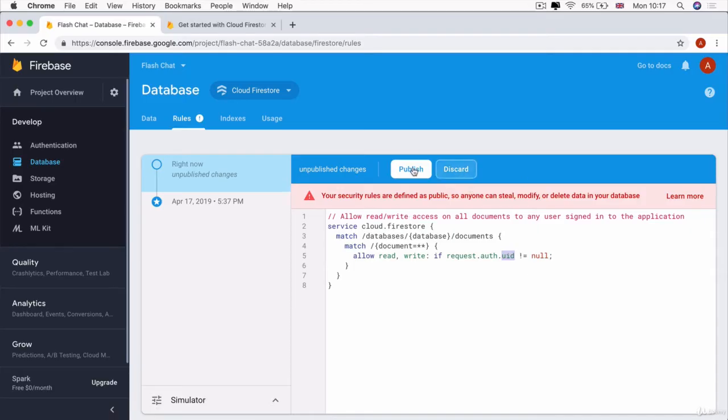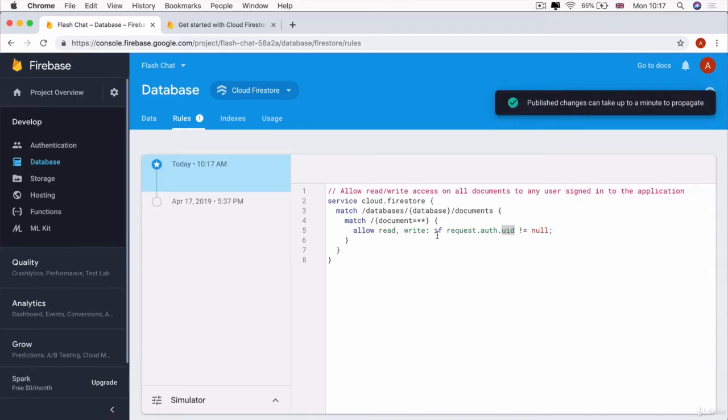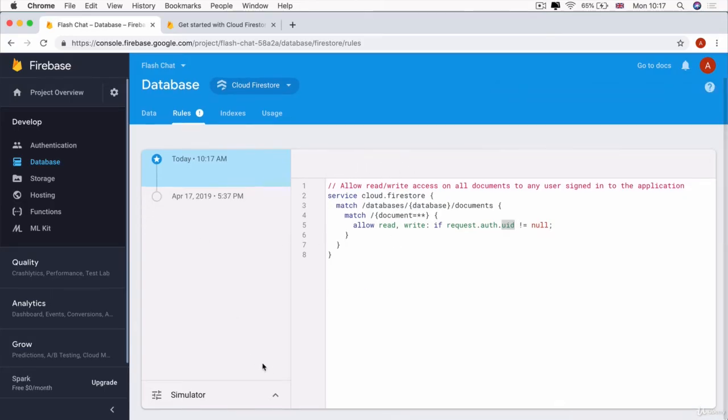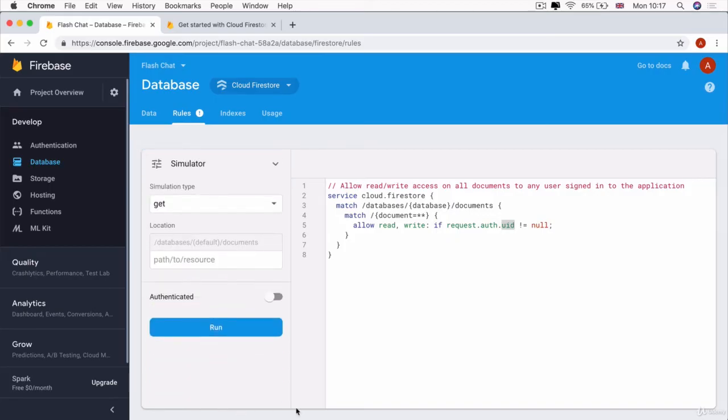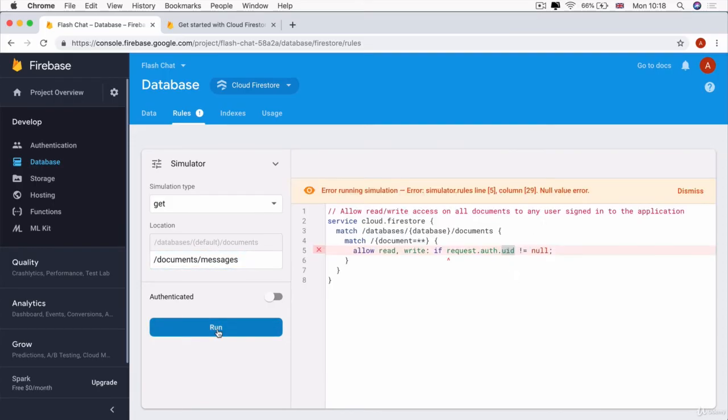And once you're ready, go ahead and click Publish to make these rules go live, and you'll see that our warnings, etc., go away. Now, to test it, there's even a really handy simulator. So, for example, you can say that I'm going to try and get some data out of my Cloud Firestore, and we can define a path to our document under Documents/Messages. And we can check what happens if this request is coming from somebody who's not authenticated, trying to access our messages collection. And you can see that it tells us it fails, right? Doesn't let us read from our database.